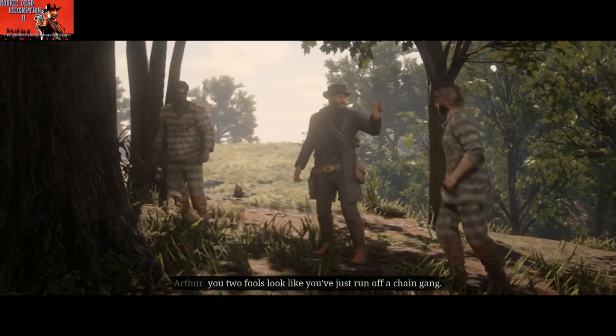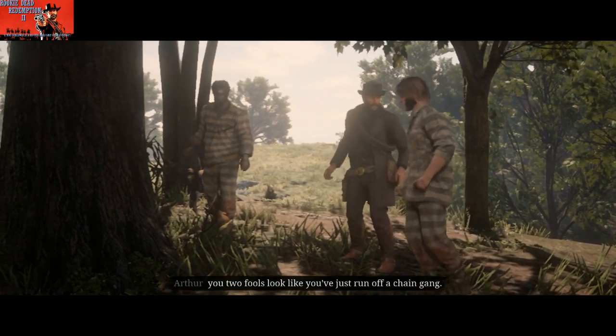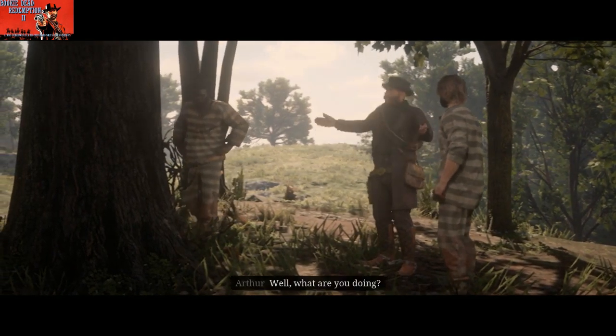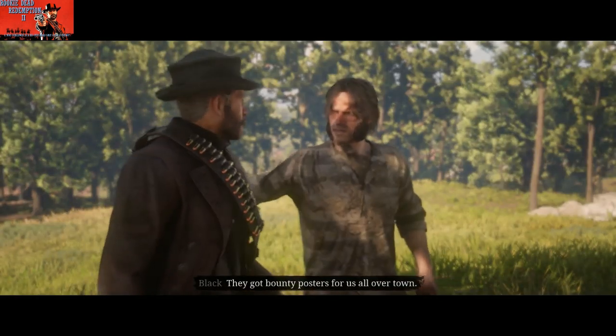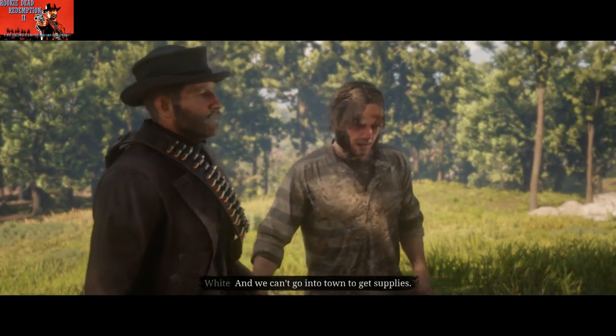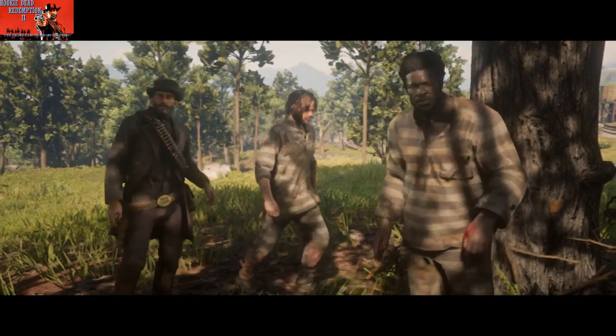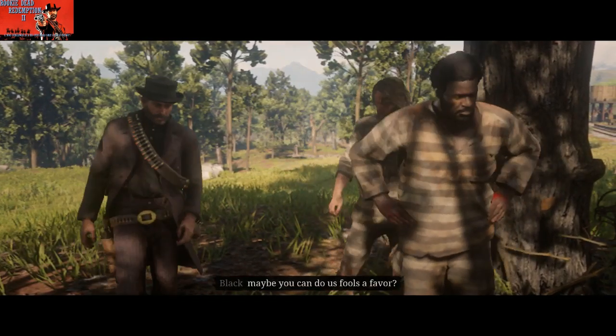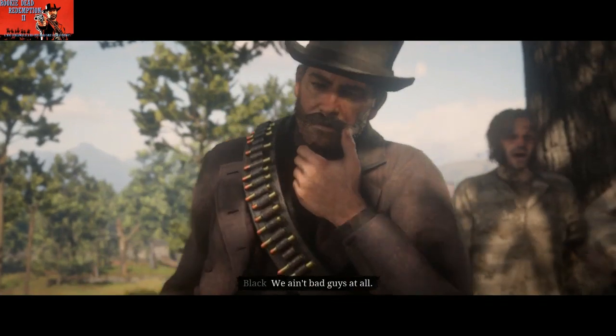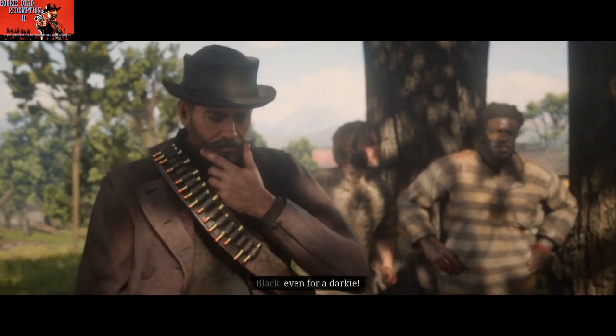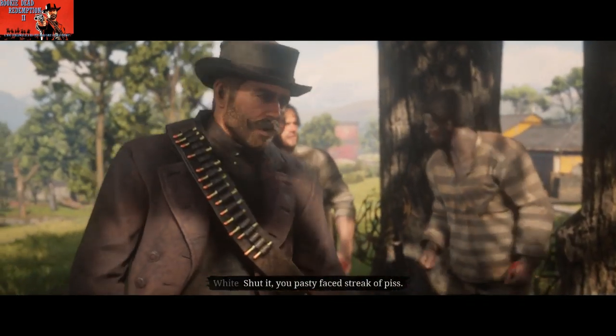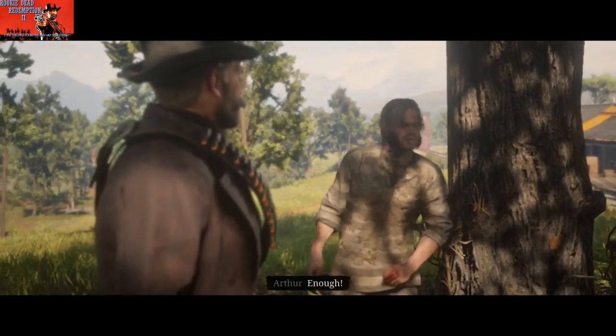You two fools look like you've just run off a chain gang. They certainly do. What are you doing? Starving. They got bounty posters for us all over town. And we can't go into town to get supplies. Say, mister, maybe you can do us fools a favor. We ain't bad guys at all. Shut it! Enough!